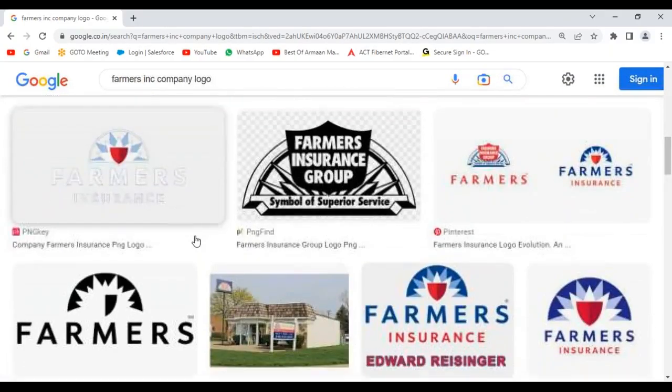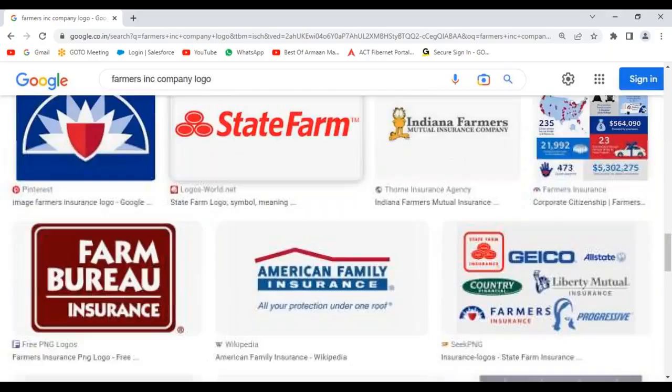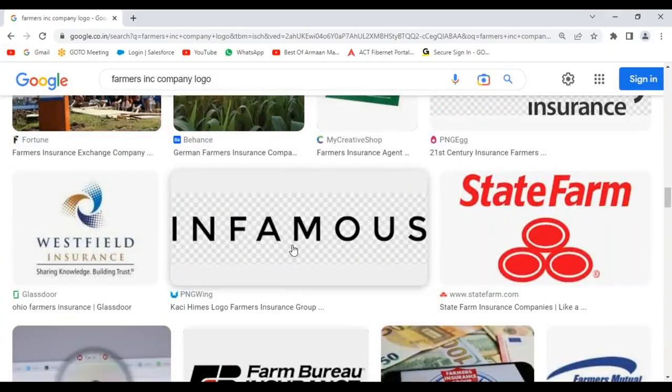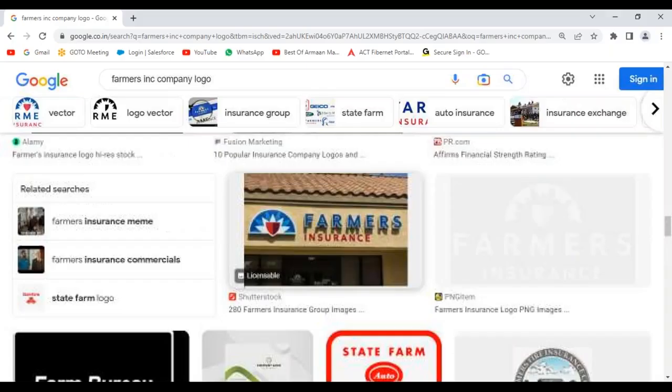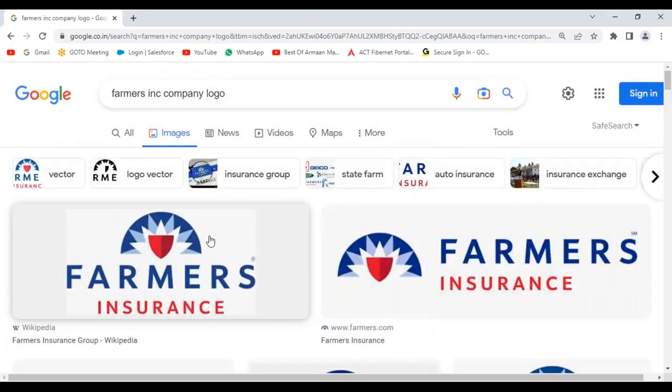They offer both life insurance and non-life insurance to their customers. They have customers across the world, and in all the countries they offer their own insurance services. Now I would like to take any one of these images as the logo and use that image as a logo for my application.